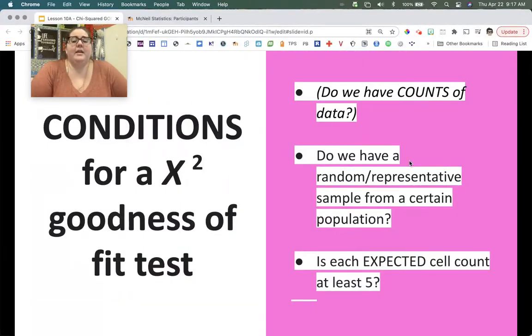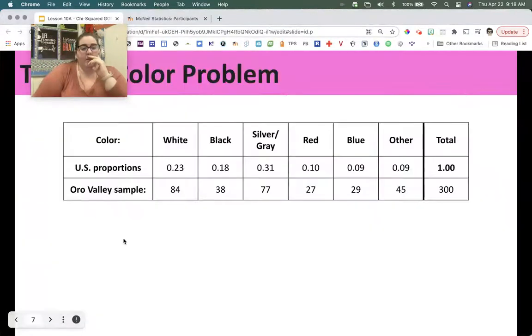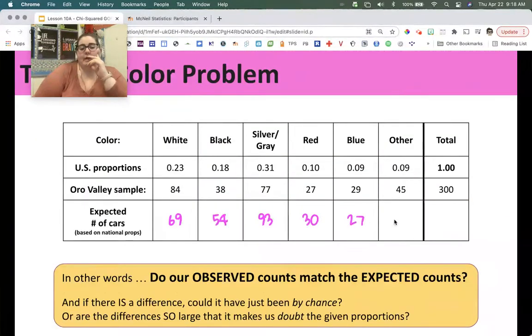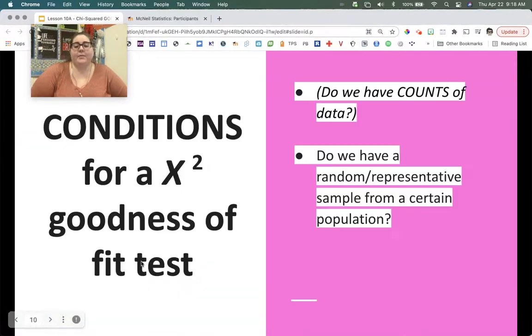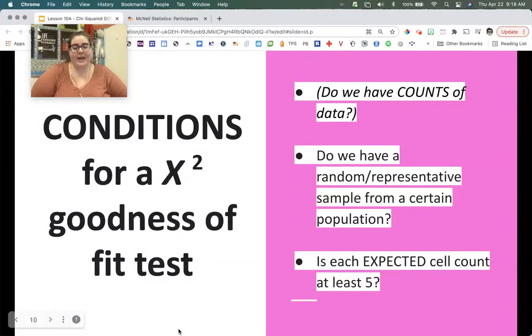And then our last condition, and this is where we used to check for normality. We're not necessarily checking for normality here because it's not a normal model that we're using. It's a chi-squared distribution that we're using. So we're checking for chi-squaredness. Anyway, our way of checking if our sample size is big enough to make the chi-squared model work, we just need each expected count to be at least 5. So when we looked back at our table earlier where we had all the information, we want these expected counts right here, each of these, to be at least 5. So it does pass here for this example. Okay, so those are our conditions for a chi-square test. It's a little bit less stuff that we have to deal with.